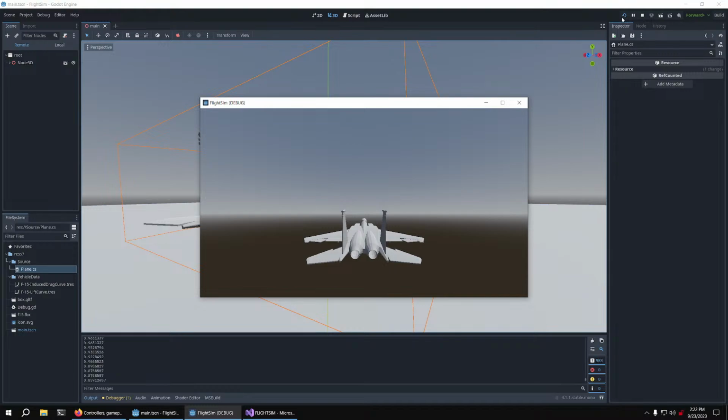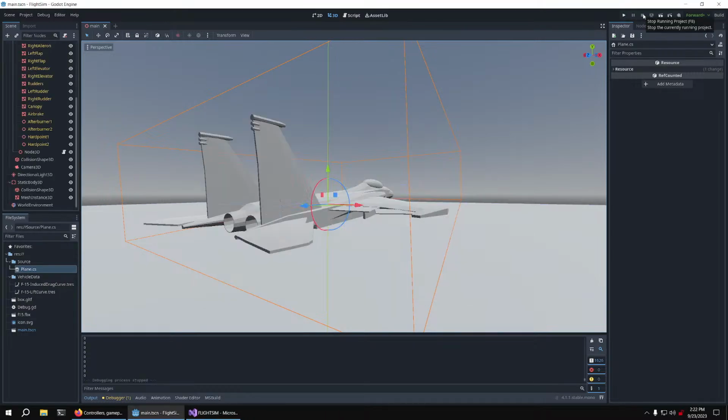Okay, once again, it's not reporting the correct values on these axes. So maybe my controller configuration is wrong. I am just using a standard Xbox controller, so I don't know why that's not working properly.